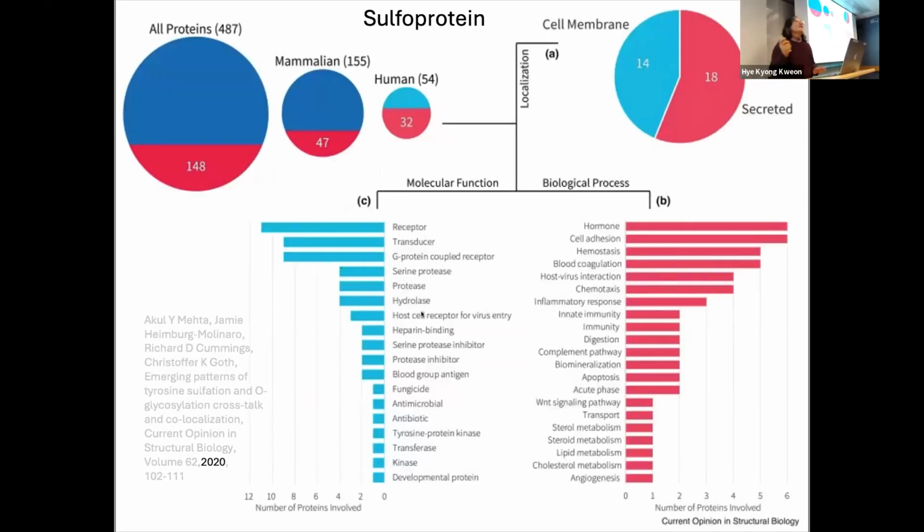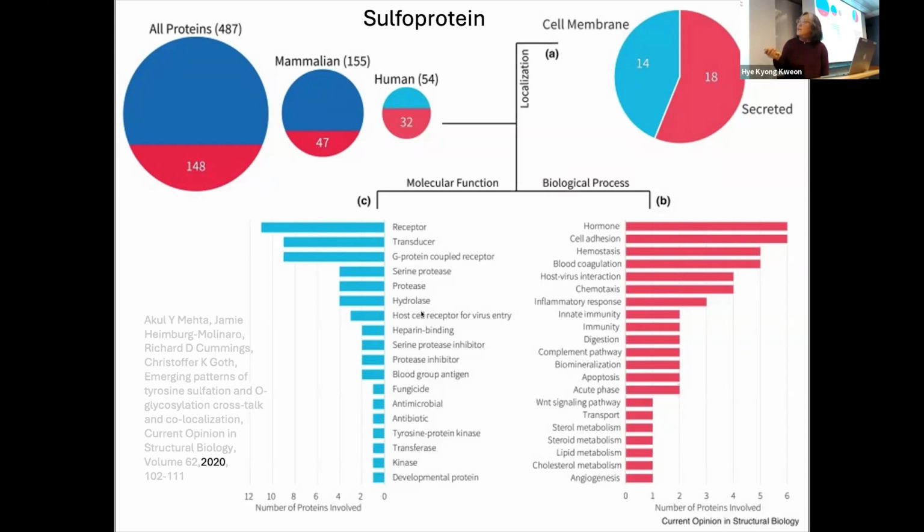Even with the implied importance of sulfation, involving lots of human health and disease and also extracellular signaling, sulfoproteins have not been much studied because of technical challenges and limitations. This is an infographic that I found online from a review paper, and I think it really well depicts the current status of sulfoproteomics.